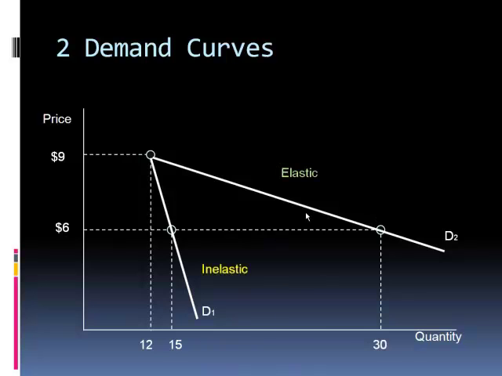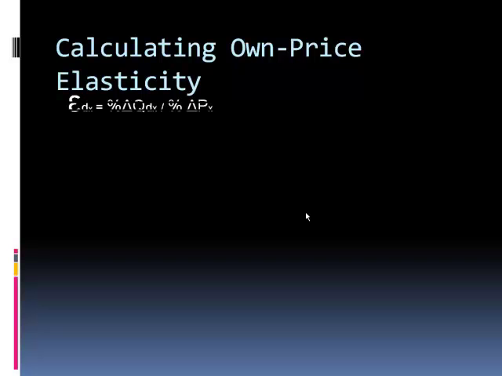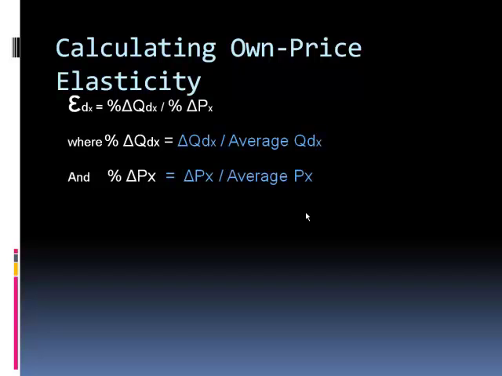Okay, let's go through the numbers. Remember one is elastic and the other, the steep one, is inelastic. Here we go, calculating the own price elasticity. The price elasticity of demand for good X is the percentage change in the quantity of X demanded divided by the percentage change in the price of X. That's our standard formula. Percentage change quantity divided by percentage change price. And remember how we do percentage changes, right? The percentage change in quantity is the change in quantity divided by the average quantity.